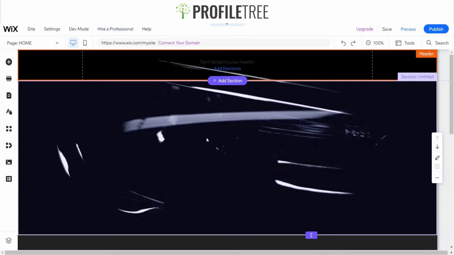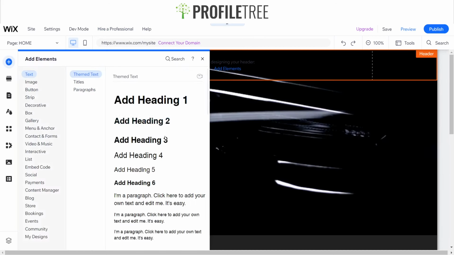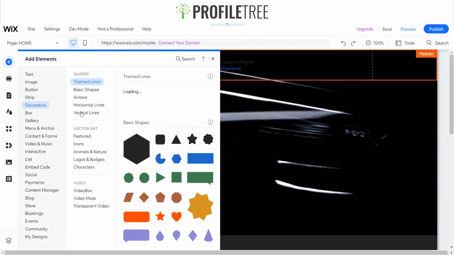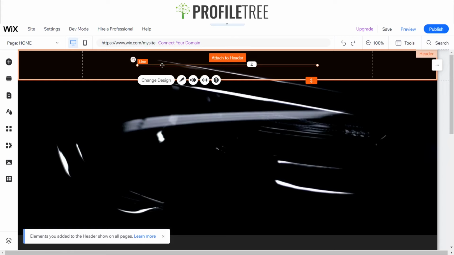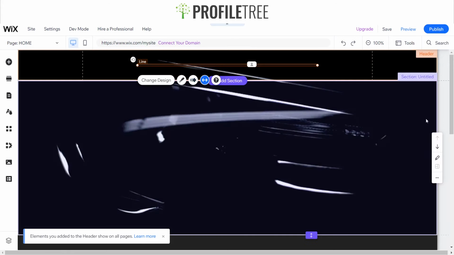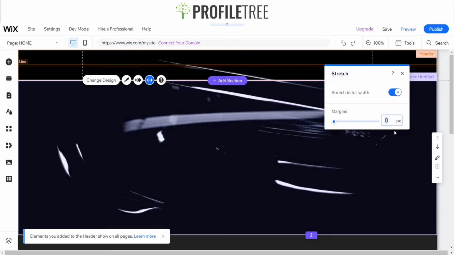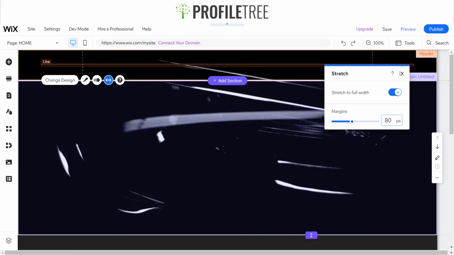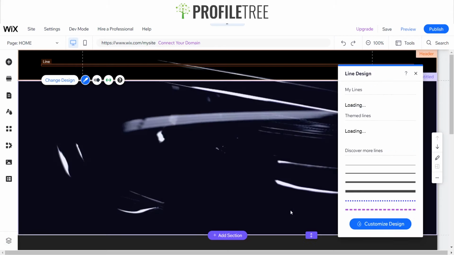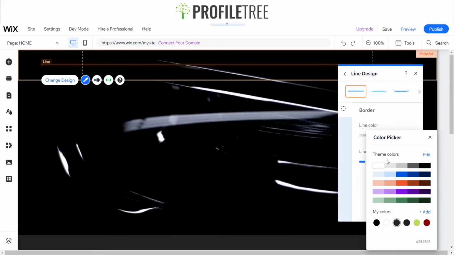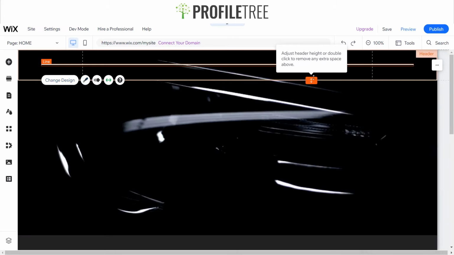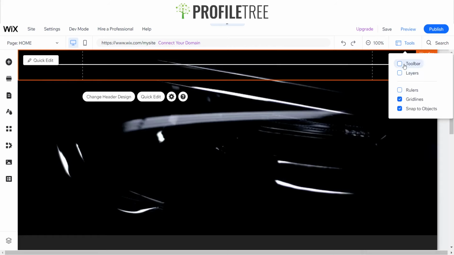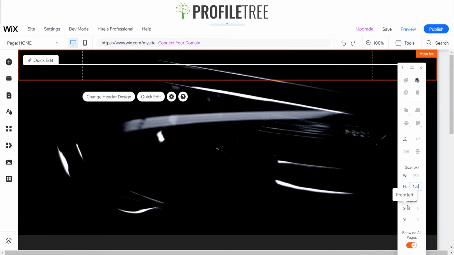Now we're going to focus on the header and the section, as I said there. We'll add some elements in, and I want to try to make this as modern as possible. So I'm going to use some lines, and I'll just expand them out. Let's stretch it out to full width, but within the 80px. Okay, and then I'm going to change the design color of this so that it is color white. Okay, so that looks thick enough in there. And I want to actually expand the header itself. So we'll go to the toolbar, bring it to 150.